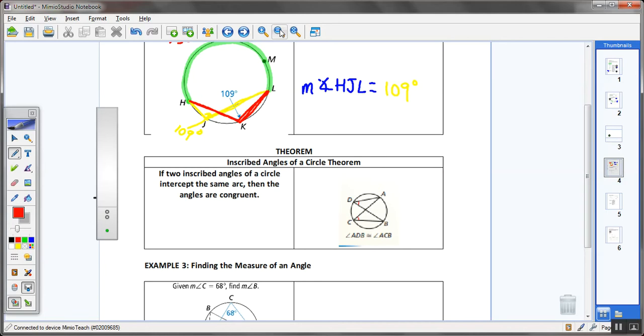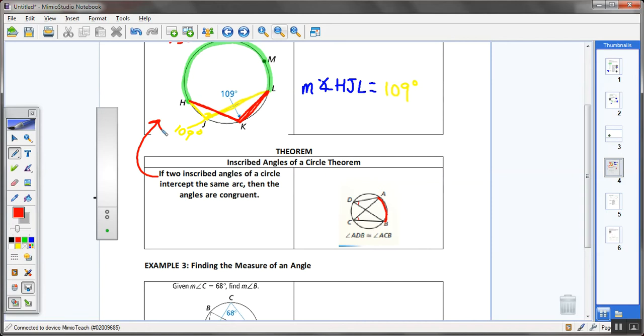So right down here, it looks like they want angle D and angle C to be what? The same. What does angle D intercept here, kids? A. What does angle C intercept here? AB. If those two angles intercept the same arc, then what must be true about those two angles? They have to be the same measure. That's exactly what we just explored right up here. What we just talked about is this theorem in words.